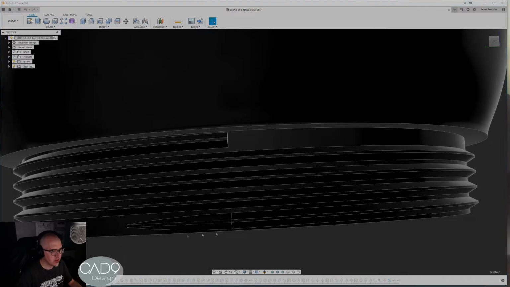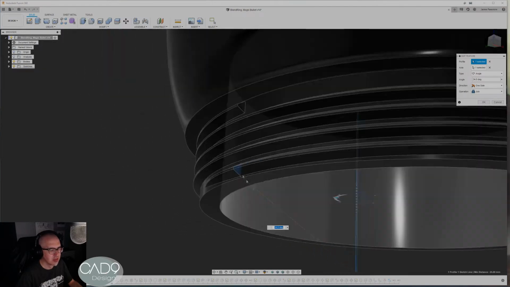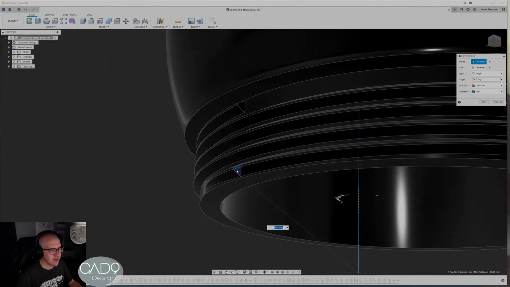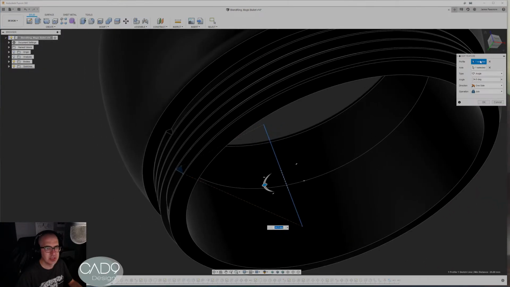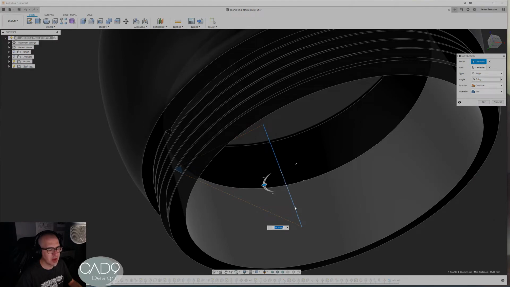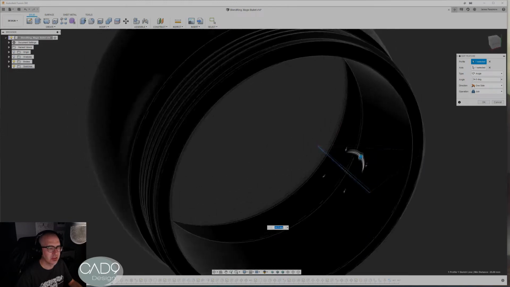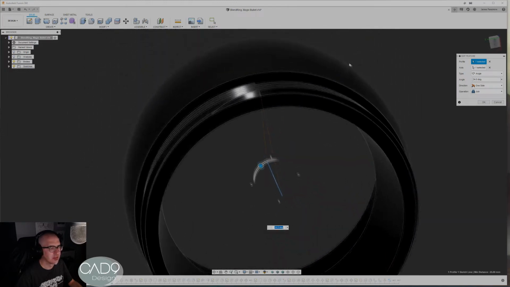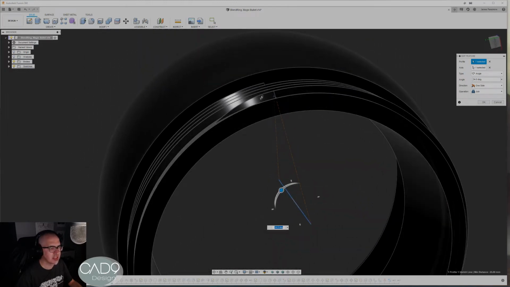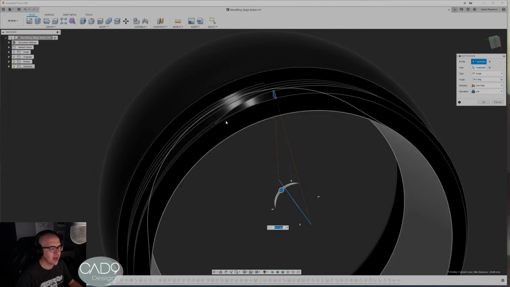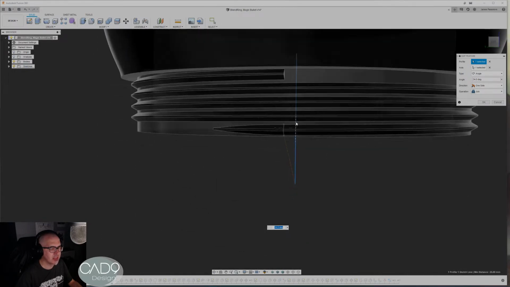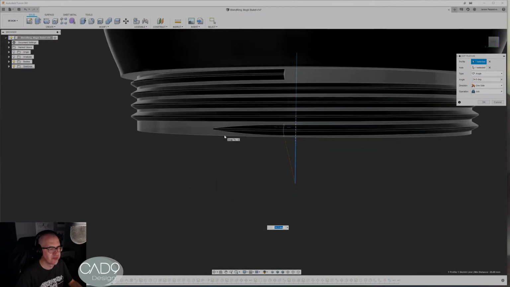So what is this, you ask? That's that sketch. That face is being revolved around this axis at 34 degrees. I can change this axis to move that out or in, but keep in mind it's not following the thread.